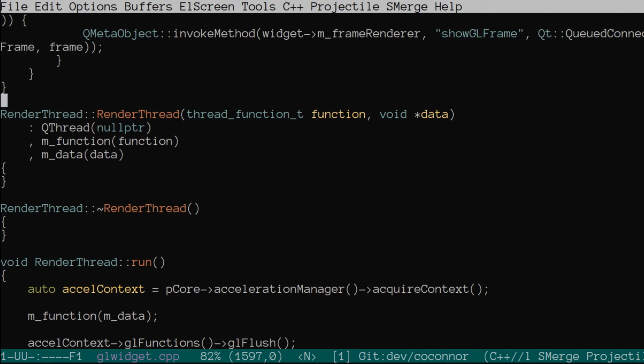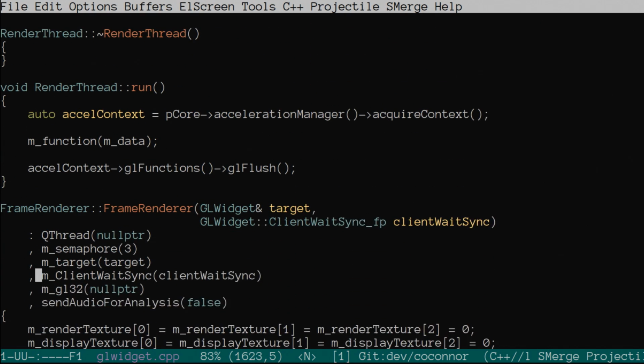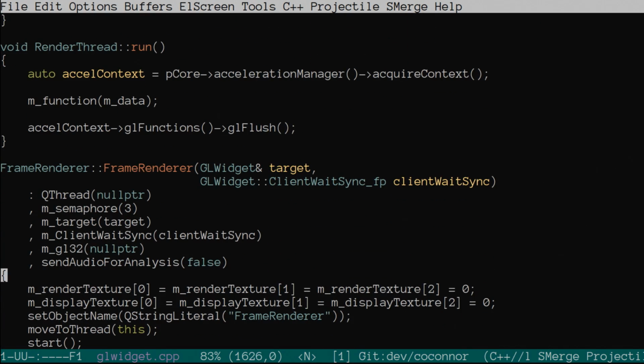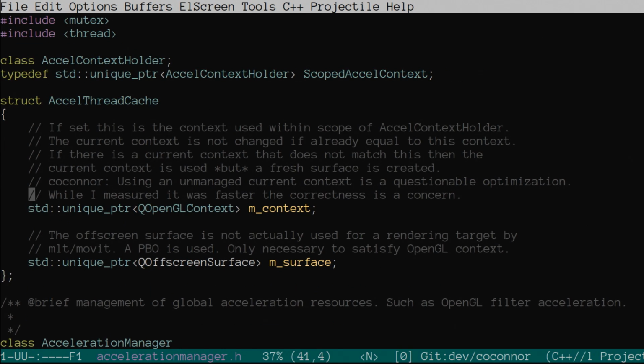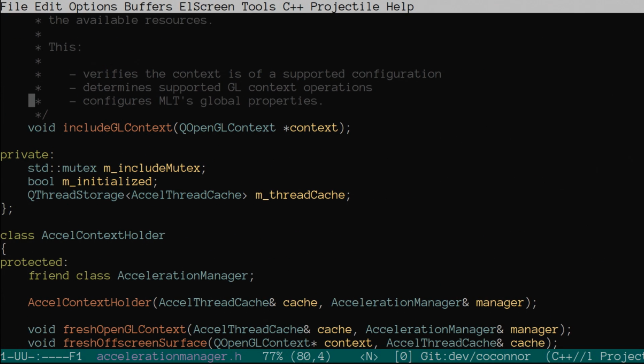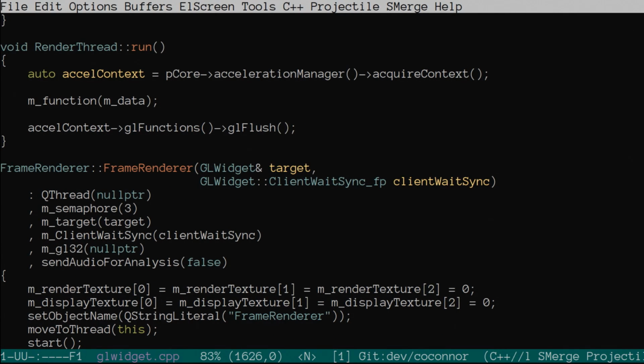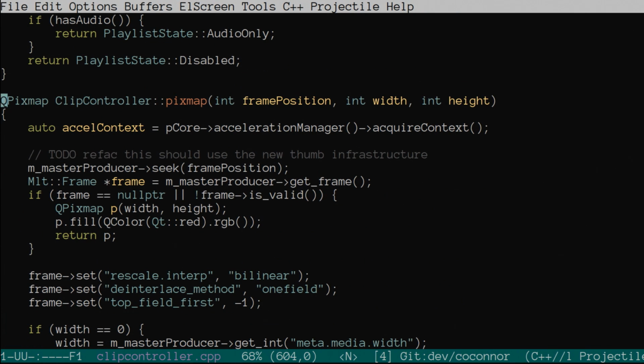You might say, but you're using thread local data, and thread local data is somewhat problematic to some people. In this case, QThreadStorage is an excellent interface over thread local data, and that's not too critical because the entire OpenGL context is thread local data. So we're already committed to using thread local data at that point. In fact, Qt uses thread local data behind the scenes to manage its own context information.